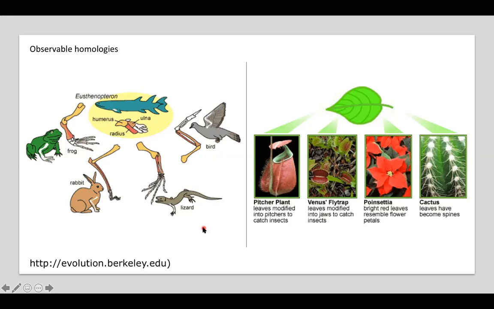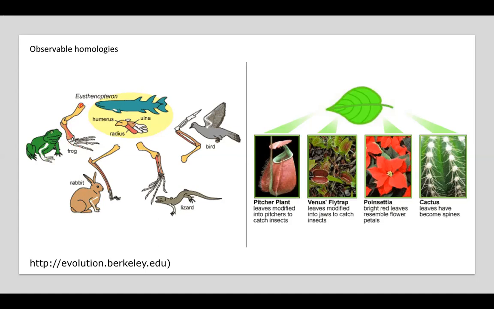So seeing homology between all of these animals, all of these vertebrates, clearly they're not the same. That one's got feathers, that one's got scales, that's got fur, that's got a slimy skin. They are all very, very different in other respects, but they do have similarities. What evolutionary biologists would have done is they would have looked at the things they have in common. So they might look at the forefoot or the forearm of the animal and find similarities.